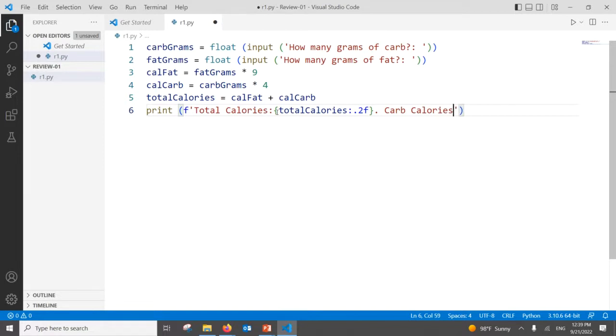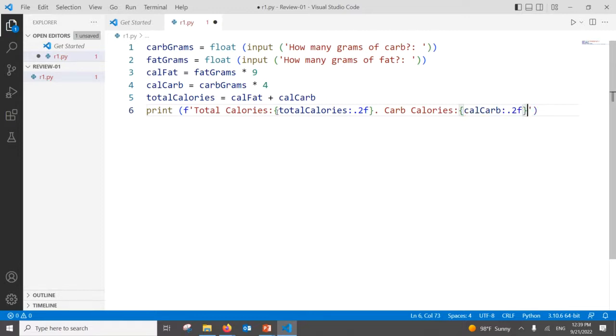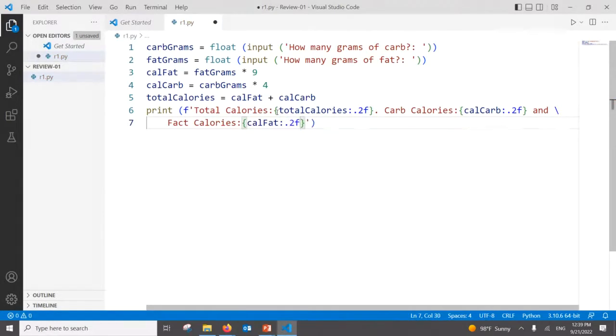Carb calories, and I can use a backslash to continue to the next line without breaking the code. And now I want to say fat calories. Again I can use the placeholder and here say calories from fat, with the same format. That's it, we are done.